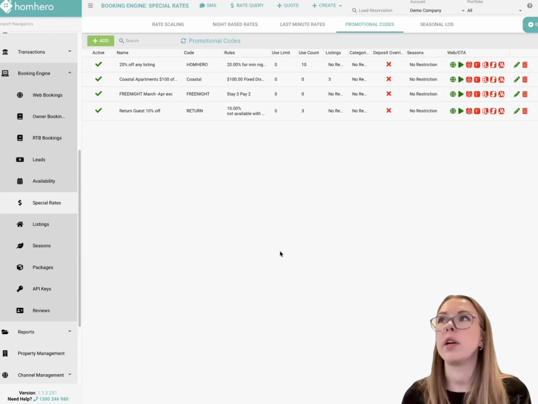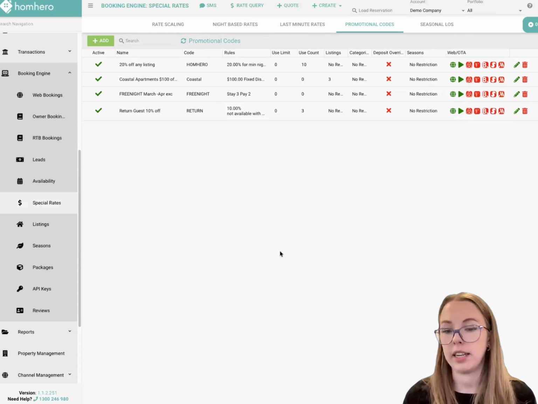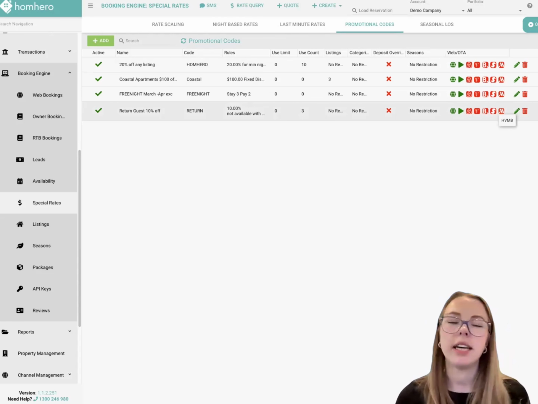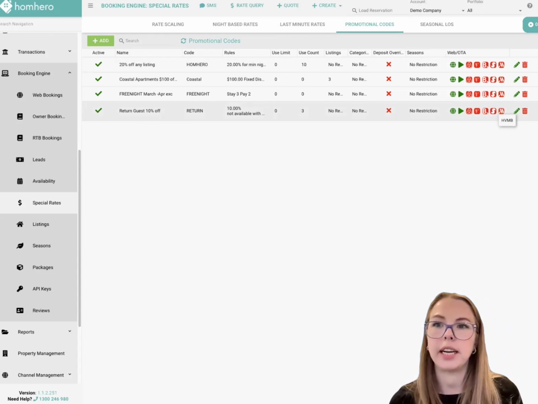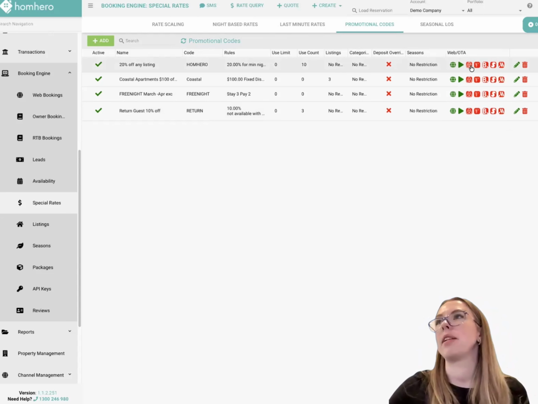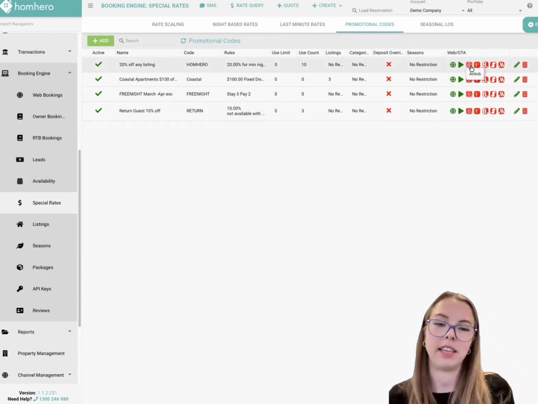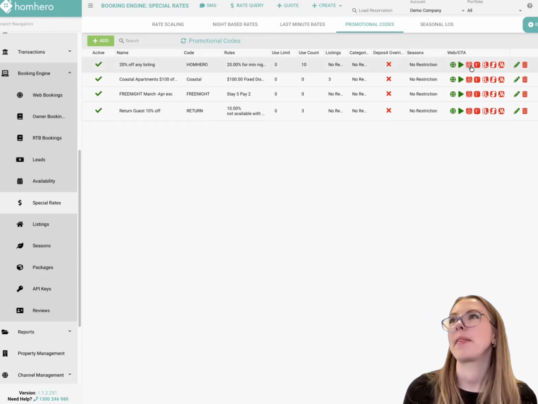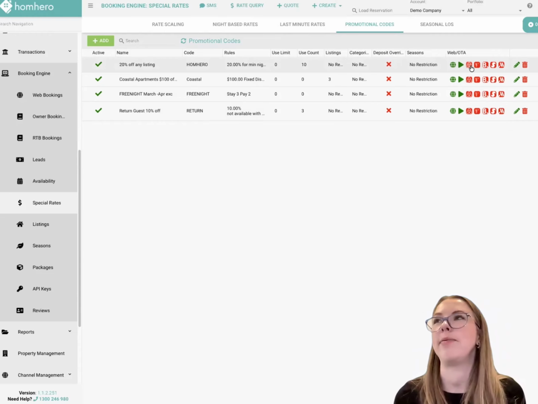So this can only be done on your website or if you're entering a booking directly into Homhero. Even though we have got these OTA icons here, it's not possible to use on the OTAs. So I recommend keeping these all switched off just to save any confusion amongst your staff. So just have it on for website and direct.